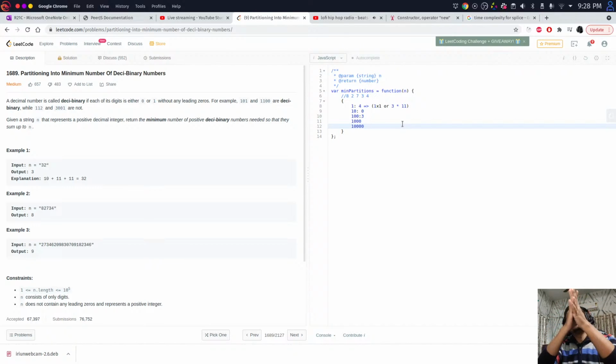So if we need 8 10,000, that can also work, but either it can be 10 or it can be 11, so it will be 88. No, so this has to be 8.